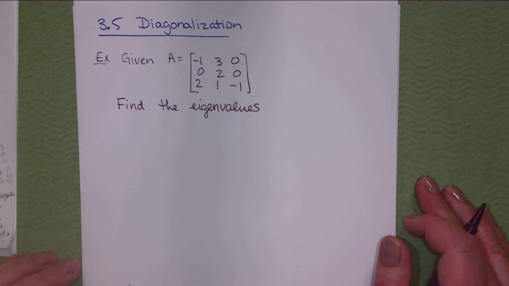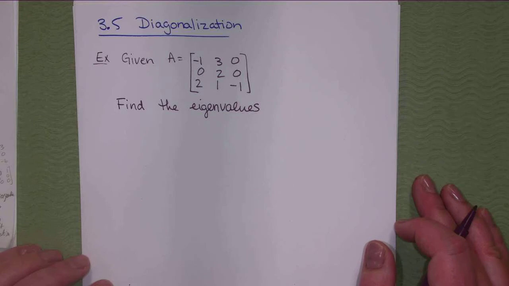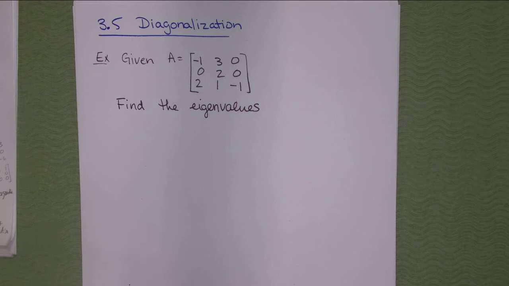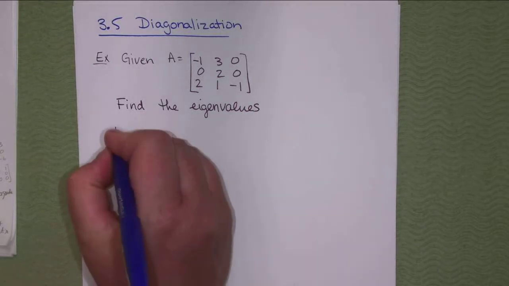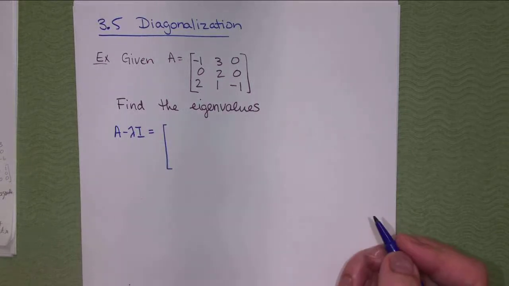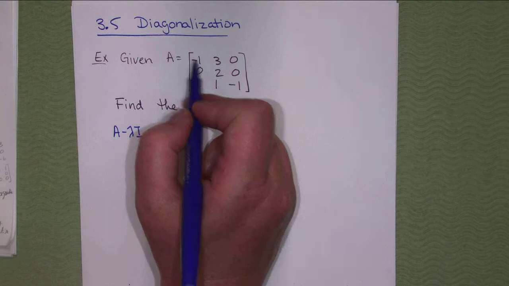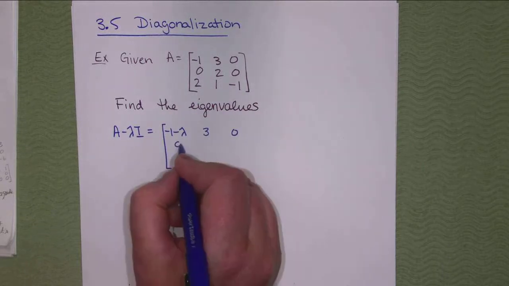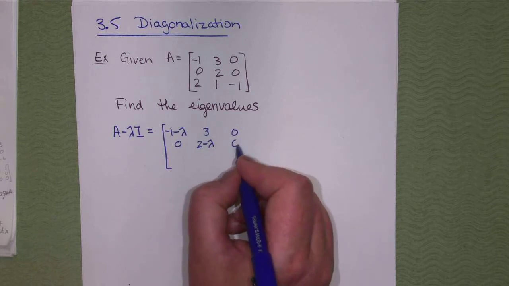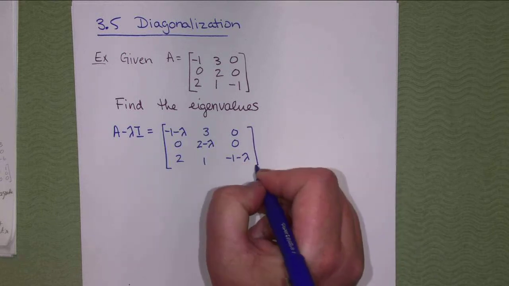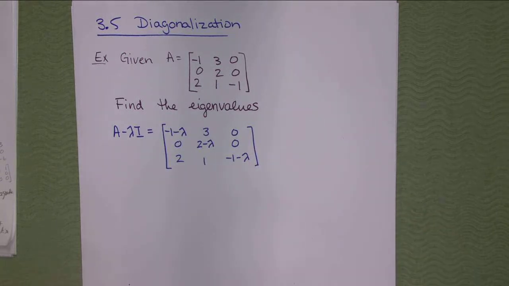This would be more like a final exam type question where the eigenvalues are going to be easier to find. The polynomial is not going to be really tricky. So step 1 when we're trying to find the eigenvalues is to find the matrix A minus lambda I, which is just subtracting lambda from the diagonal. So we'll have minus 1 minus lambda, 2 minus lambda, minus 1 minus lambda. Okay, so that's A minus lambda I, just subtracting lambda from that main diagonal.